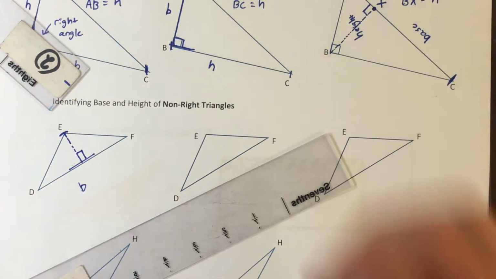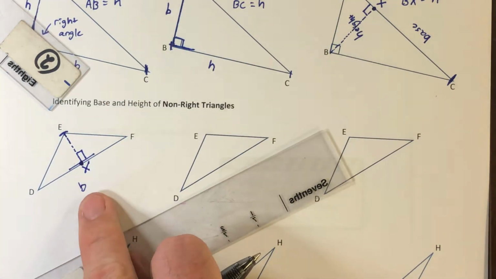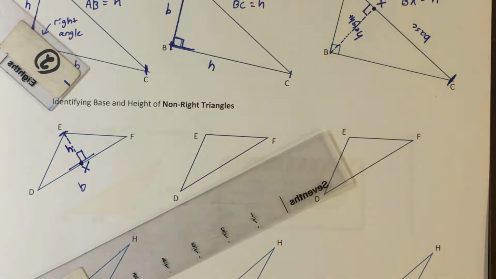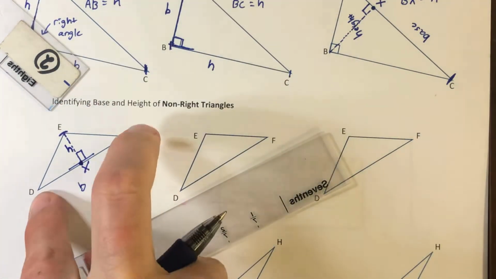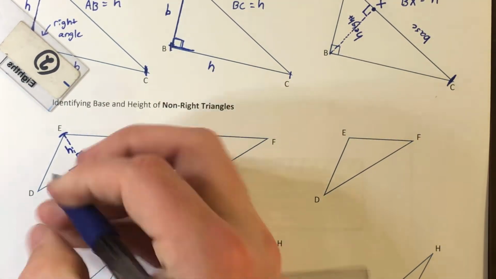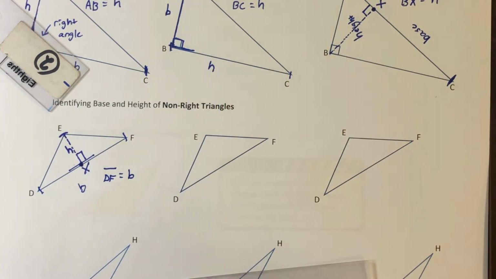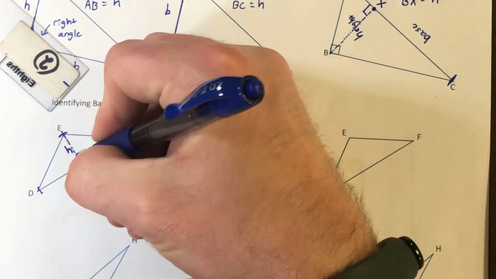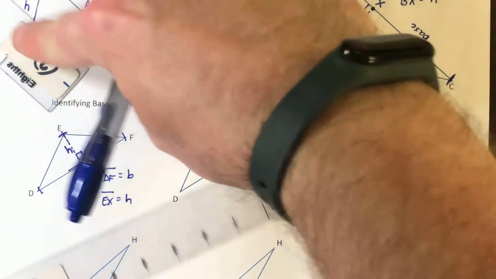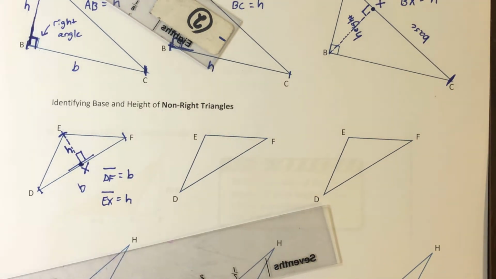So right there, we created a new imaginary point called X, which is why I wrote my B a little below there. And this is my height from E to X. D to F is my base. So let's write that out. Line D to F is my base, and line EX is my height. Those form a right angle. So notice my height was not any side of the triangle.